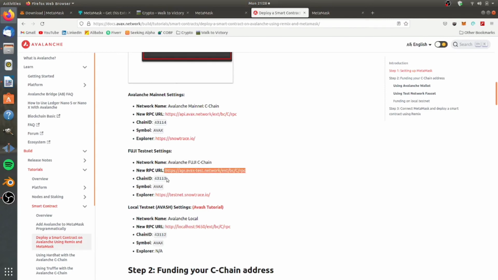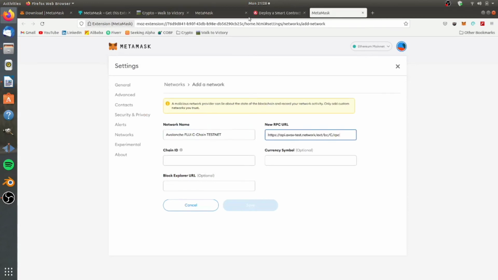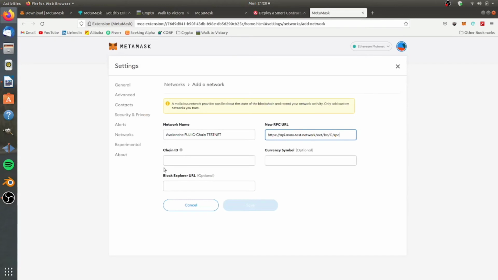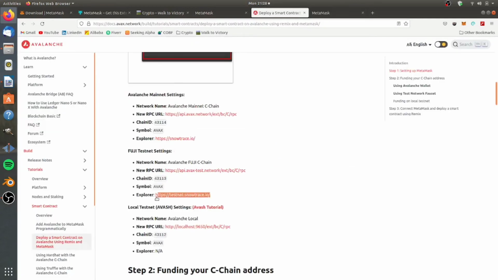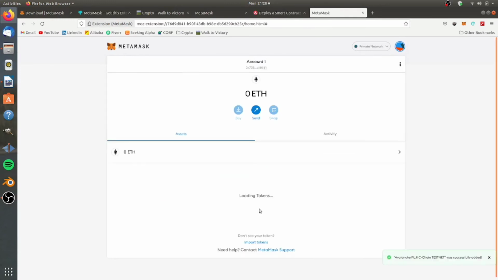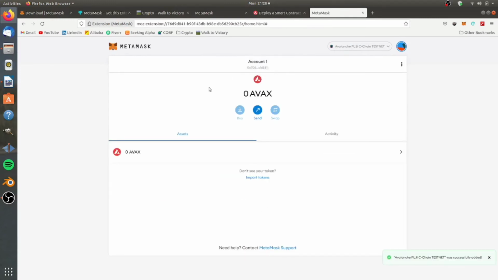We're going to add our RPC, chain ID, currency symbol of AVAX, and our Explorer. And save. And here now we have the Avalanche test network.